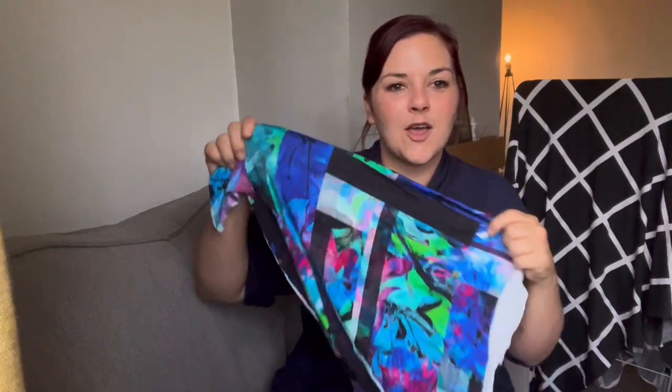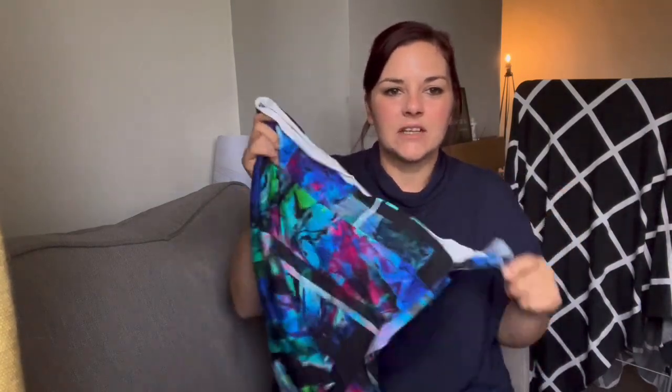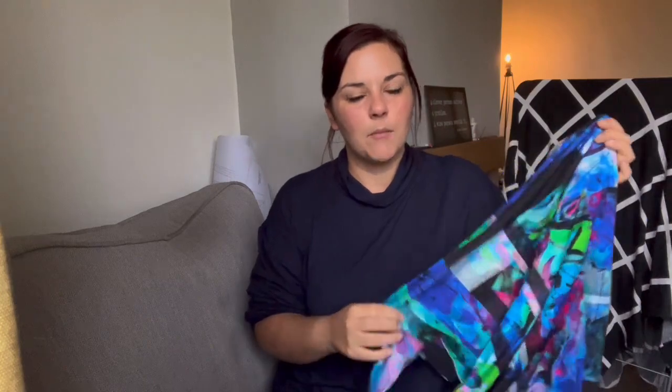The second make that I started last weekend, well, I started a couple of things. So I did actually cut out the Adrian Blouse. Let me get the fabric to show you. Sorry about that. Talk about being prepared for this. So I cut out the Adrian Blouse in this amazing retro fabric that I got from the Festival of Quilts, and I've been struggling to decide what to make with this, but it's gorgeous. And I thought, I'm just going to do it as the Adrian Blouse because I know that blouse is something I'm going to get a lot of wear out of. I really love the style of it and all the versions that I've seen.